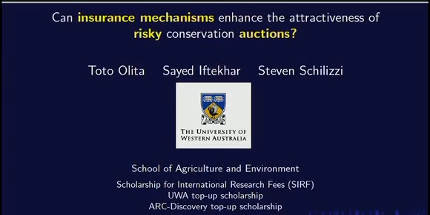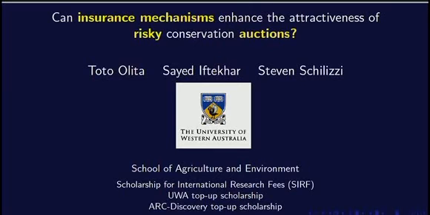Conservation auctions have been used over the past 30 years. They started in the United States of America, where they had problems with soil erosion. So the government decided to approach farmers and talk to them and see how they could solve this particular problem. So in a nutshell, conservation auctions are designed to attract private landowners.